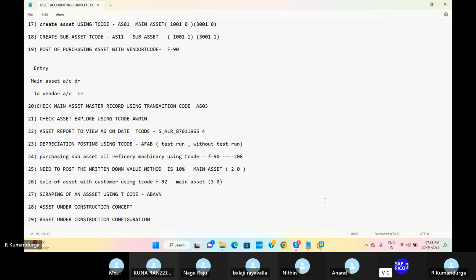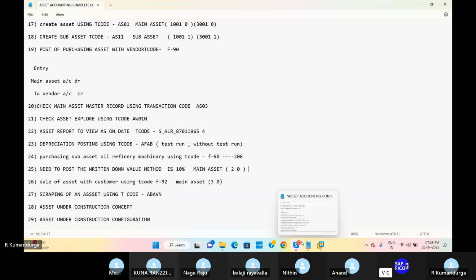Okay, right. So the next one is we need to sell the assets to the particular customers. If you want to sell the assets to the customers, you can sell them based on the creation of new assets and based on the normal assets that we have.